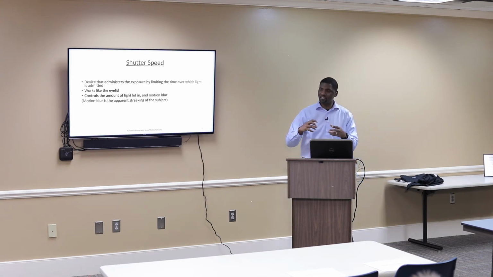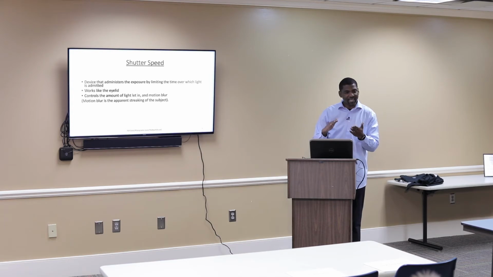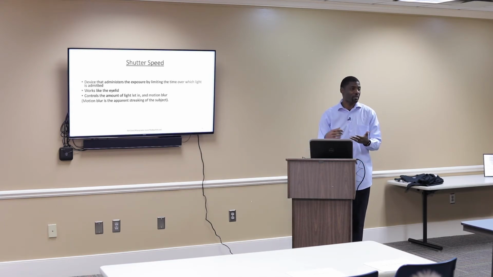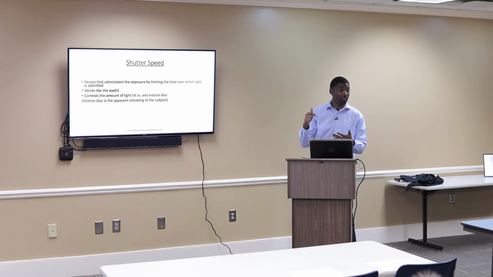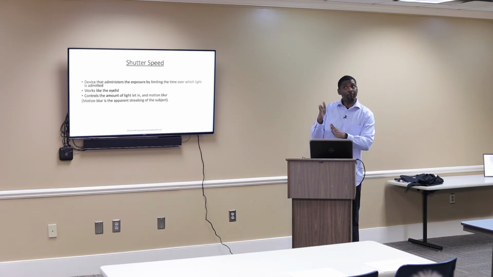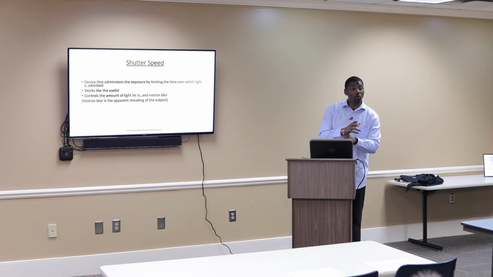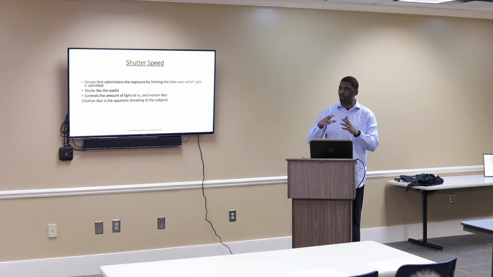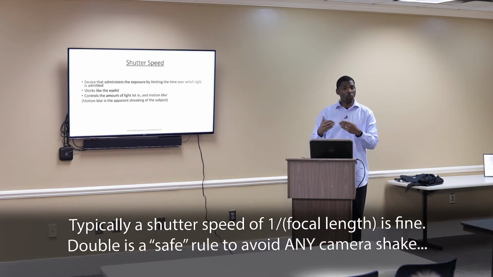Or if you got a lens with image stabilization, it helps you. It might let you cheat the system by 2 stops or 3 stops, meaning you can lower the shutter speed 2 stops slower than the recommended. And the recommended is typically double whatever your focal length is.